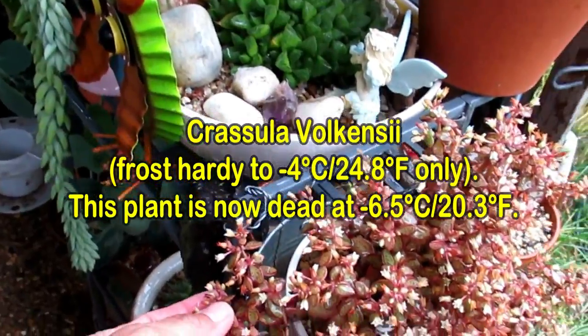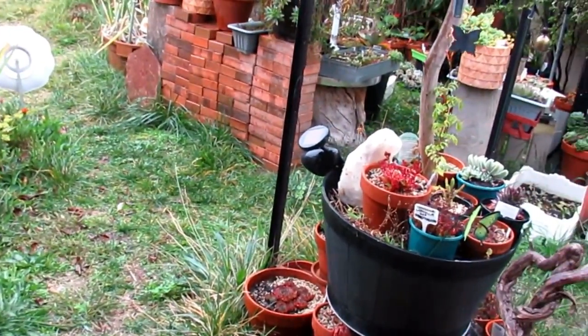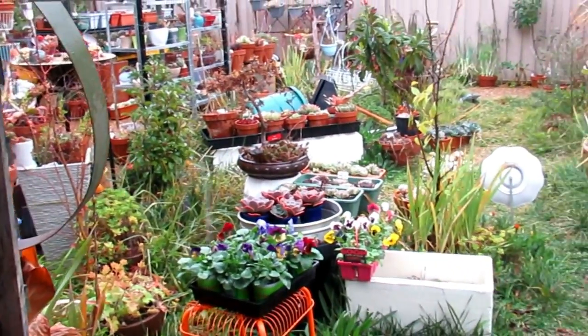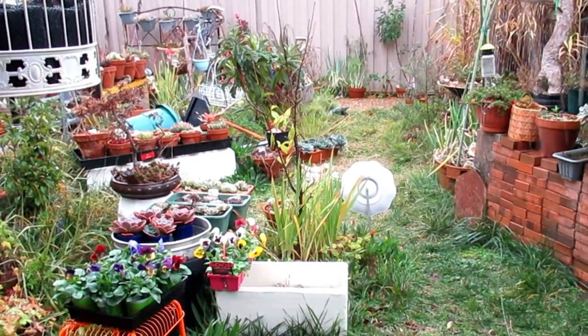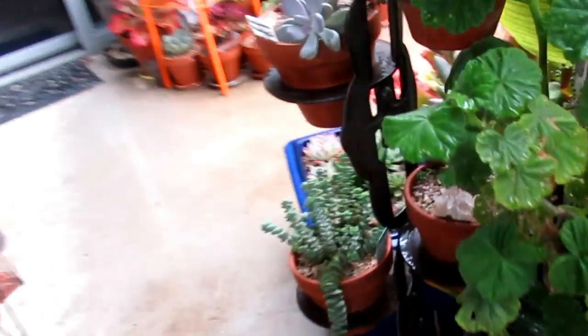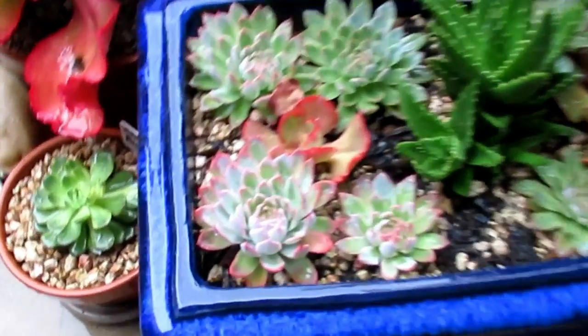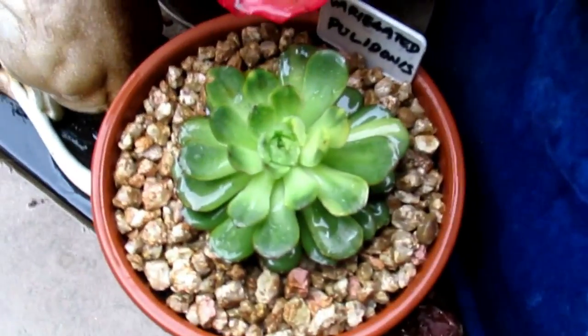Look out and I see the rain as it pours on my plants. I still have a big area over there that I have to landscape. I better go inside now because I'm getting wet — let me finish off this long video. Look at all the violet queen, my variegated pulidonis. Oh my camera's wet!